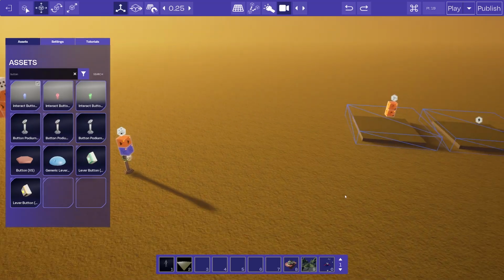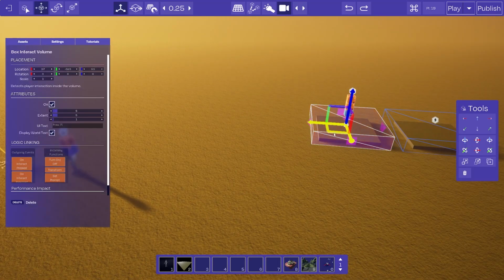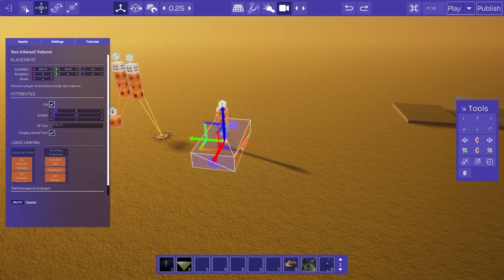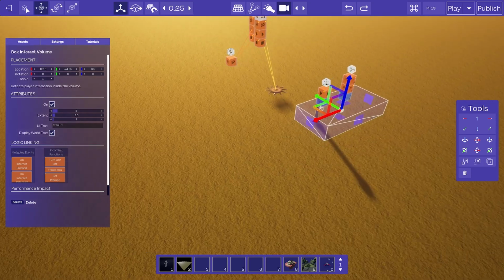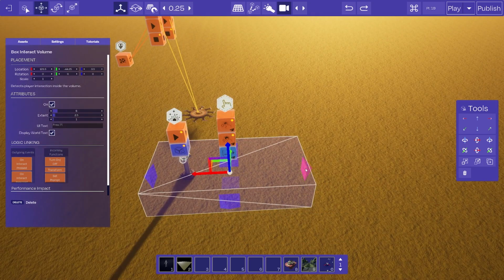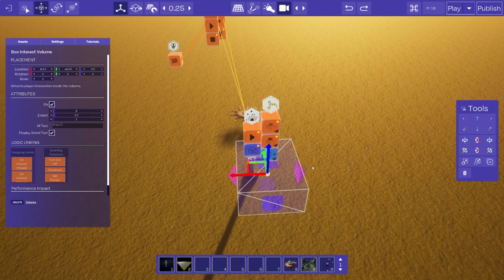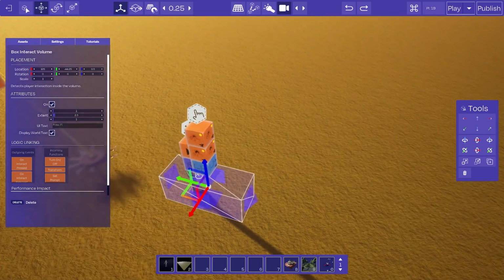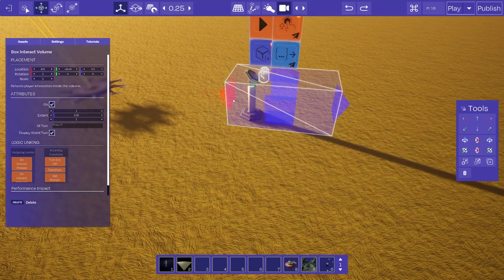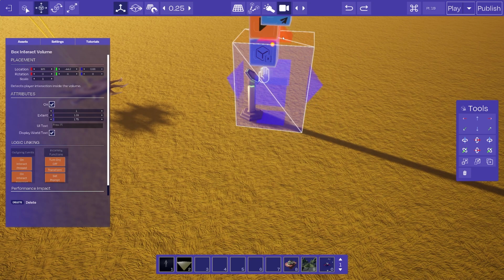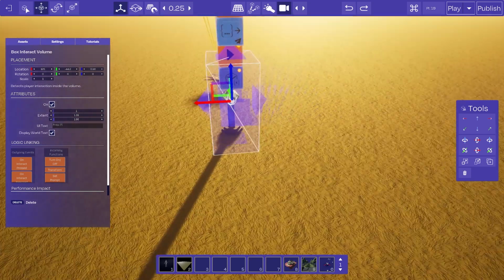We can then move our interact volume over here, shrink it down to better fit the area we want to allow the player to use the button. I also try to make the volumes taller, as this brings the prompt more into view.